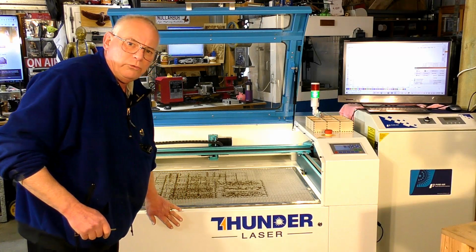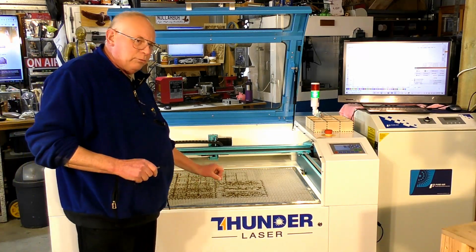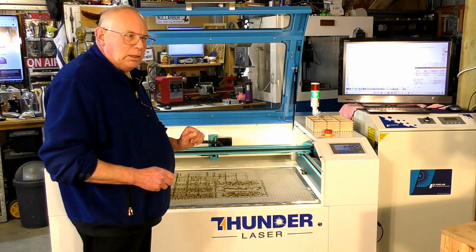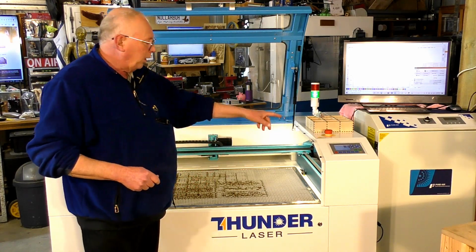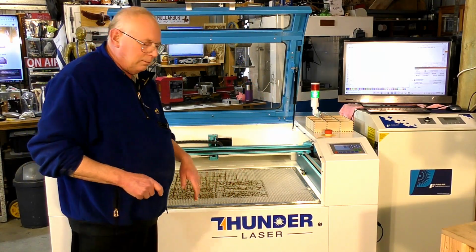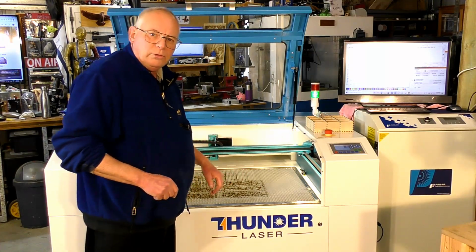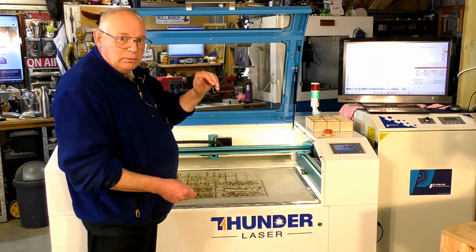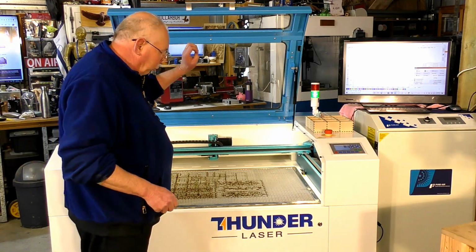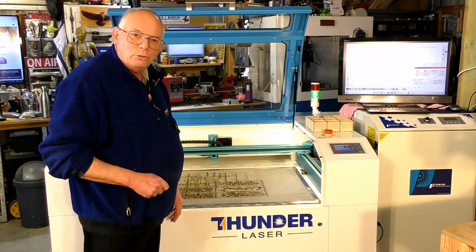And the next thing I'm going to do is drop this front panel, because in the last video that I made, I did a lot of complex cutting of very, very small parts. I made a lamp, and indeed the job before that I made this little box joint tray, which is very handy. Of course all the little bits of squares off this and all the little parts from making that decorative lamp, pretty well 50% of them you can say has dropped through into the bottom of the machine. And of course with a Thunder Laser that's not a problem. I'll show you why.